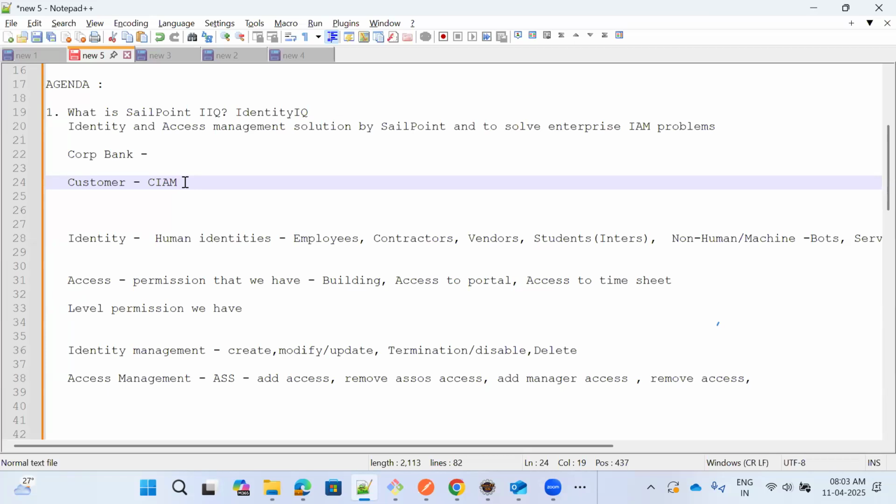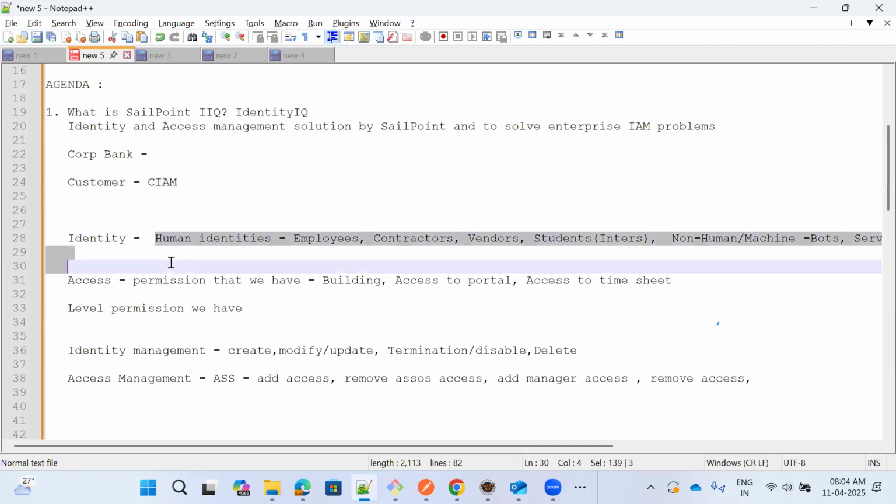We can implement it for banks, healthcare, and the logistics domain, like DHL or Porter. If we have any such logistics related companies, we can implement it for them. The scenarios may vary, but at the end of the day, for the people who work for that particular company, we only manage their identities and their access.